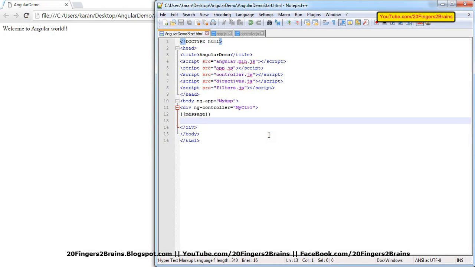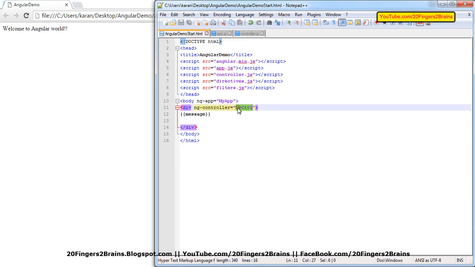On the view, we are referring to angular.min.js, our AngularJS file, app.js and the remaining JS files. We have added ng-app="myApp" to our body tag, so it basically registers our body tag with myApp. So this body tag and our app.js are connected by the ng-app directive. Then on this div, we are using the ng-controller directive to connect to our my controller.